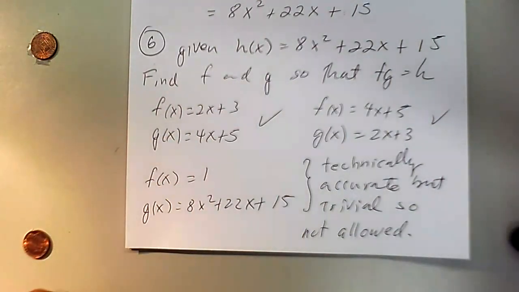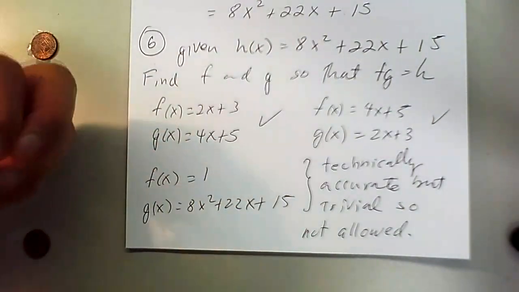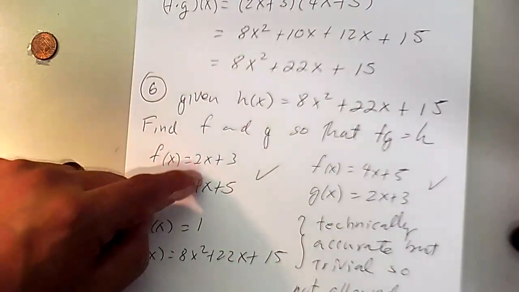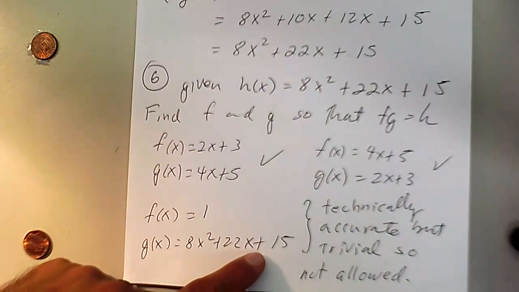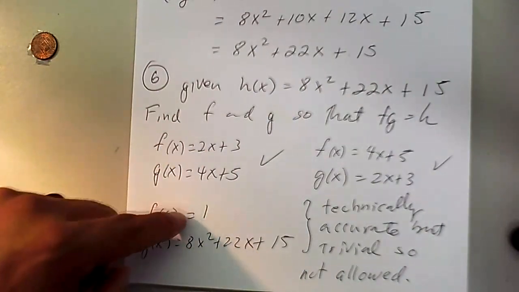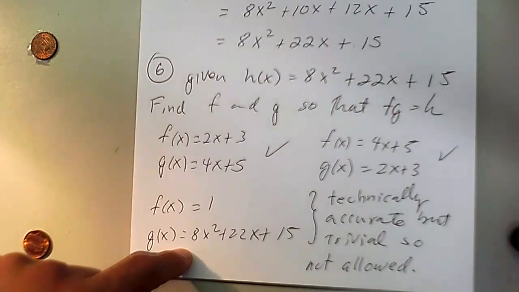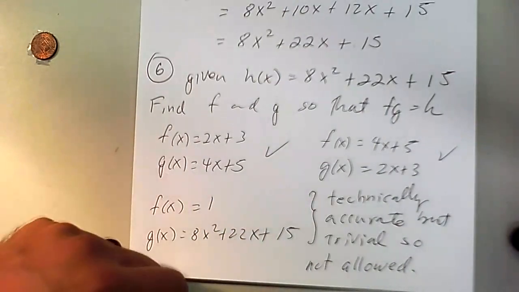That is not, we don't want to do that. Again, it is trivial. You can always use one. We did not really break this up into simpler pieces. Those linear functions are simpler, each one of them, and together they make a more complicated function. But this is not really breaking up into two simpler functions. We still have the same complicated function that we started with. So this is not adding new information to our problem.